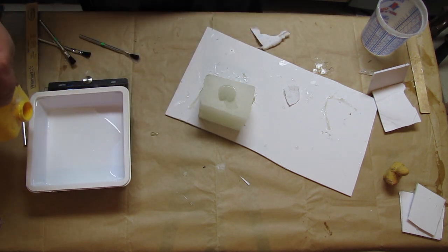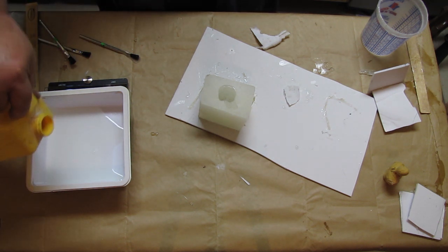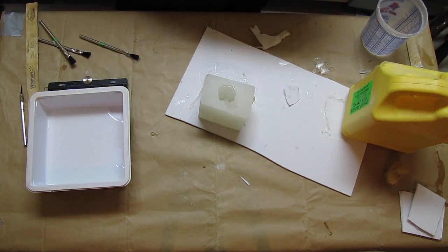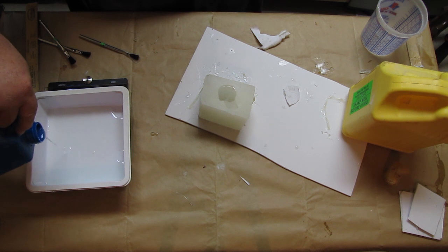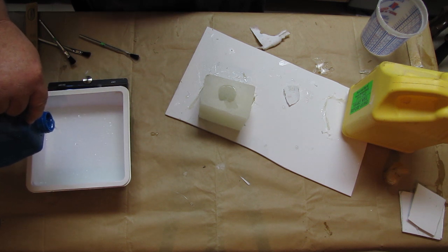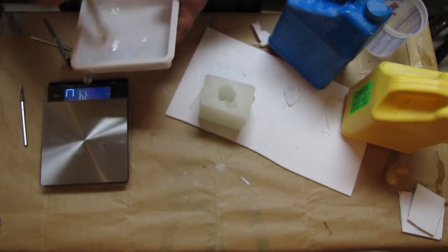I'll just use a little bit extra. Let's go with, I think 120 would do it, don't you? Yeah, 120 probably would be alright. Okay. I'm going to chuck my part B in there. So, there you go. So we were at 60. So I want to do 120. Now I just go ahead and mix that together.